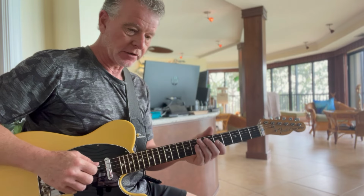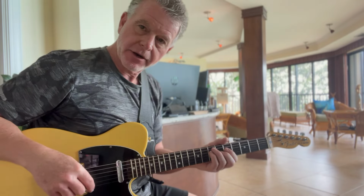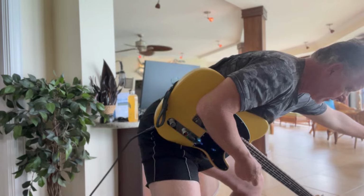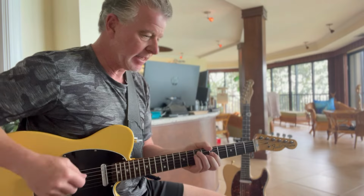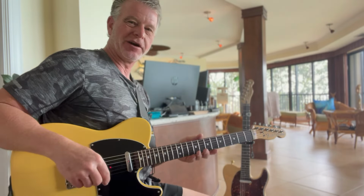And right before I left for the Keys here, I had the brilliant idea, boy, it'd be great to get a G bender on there also and get a double bender, just like my other one right over here. Oh, that's a double that I love. This is a beautiful guitar. So anyway, 2 days before coming down to the Keys, I had that idea. Should have done it a long time before while I was home.